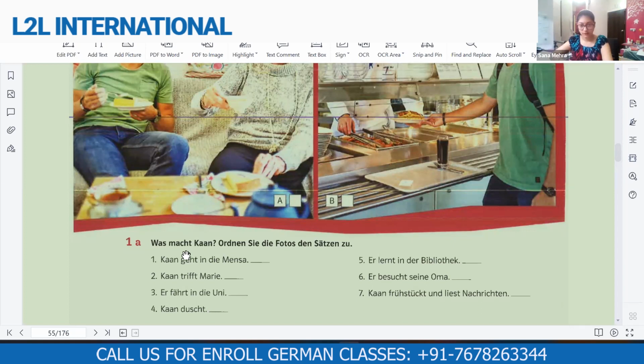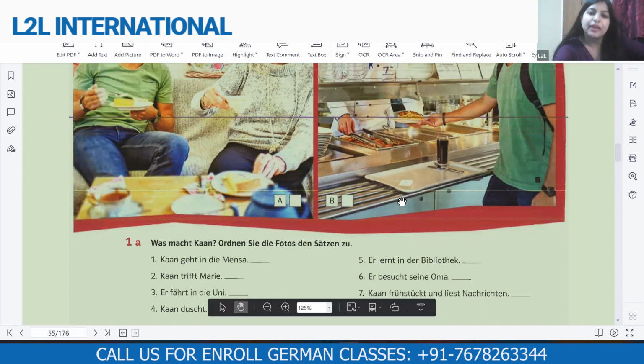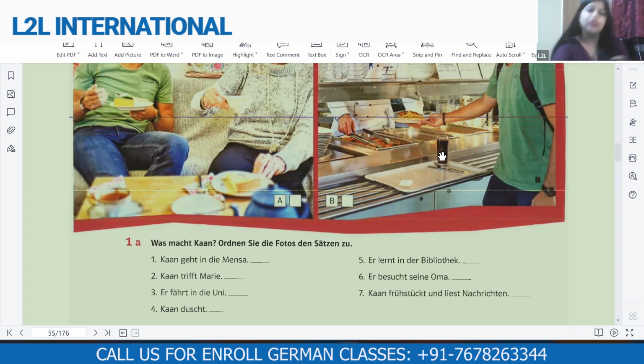Man in the green shirt. The green shirt, right? So now what is Kann doing? That is our concern. So here there are some sentences, and then you have some pictures. You have to read the sentences and order which sentence matches which picture. This is your work. Obviously there may be some verbs and words that you don't know. But guess or somehow, just try to read the sentence and arrange it with the photos. Do it and then we'll proceed further and I'll tell you what to do here.